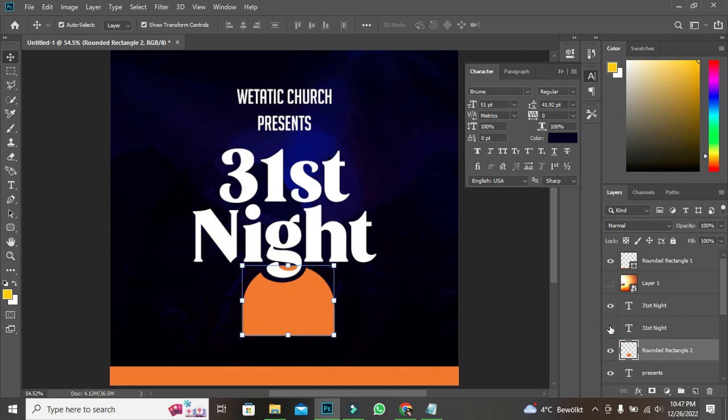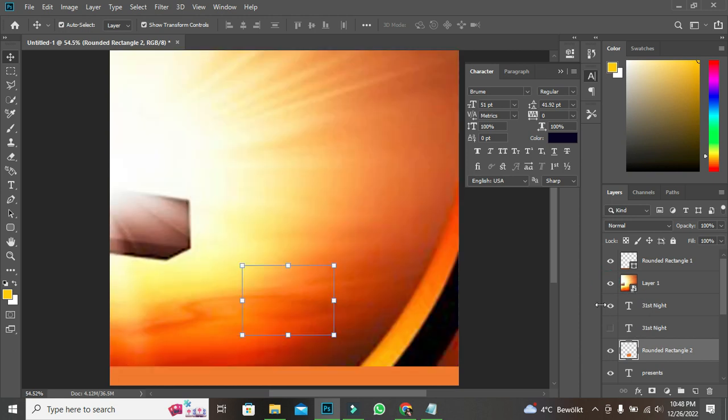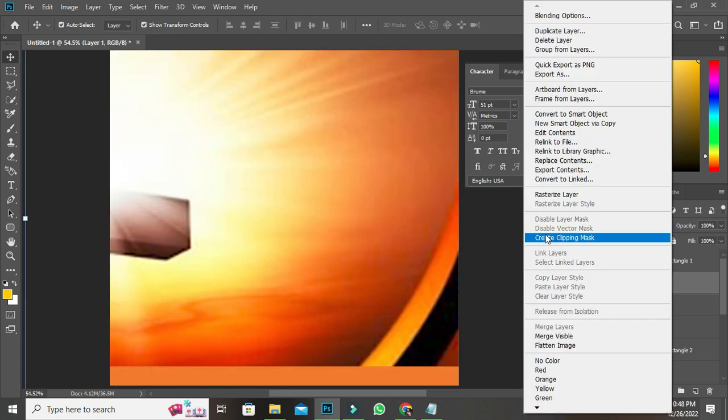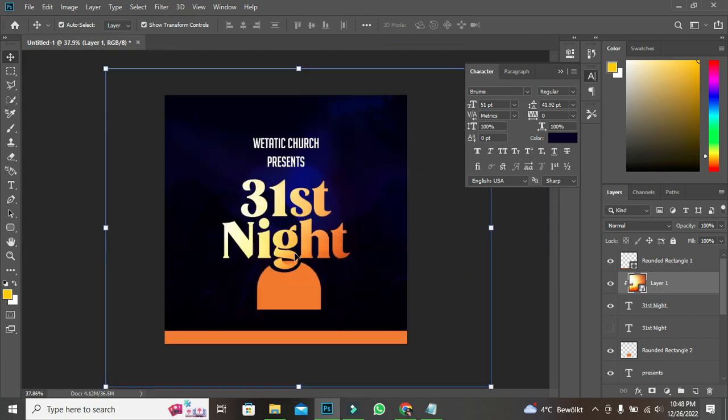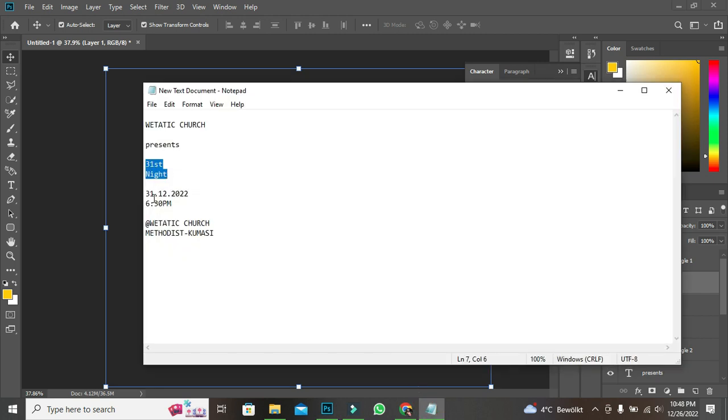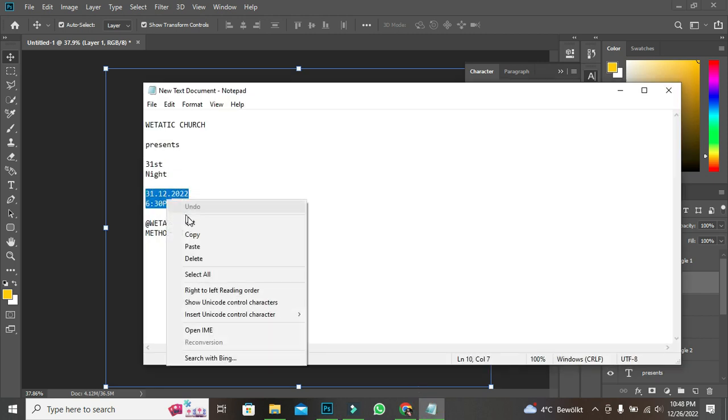Right now, after you're done with that, you can hide the first night, duplicate the first night, and then turn on this as well. Then create the clipping marks again, like this. Once you have that, the next thing you have to do is also to bring on this, the date and the time of the event.